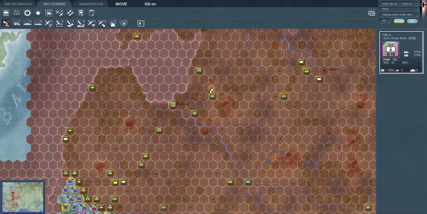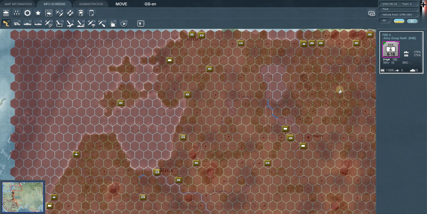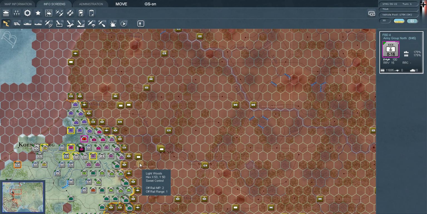You could also swoop around here and to Peskov. And then once you're at Peskov, you will come straight up here and probably stop about right here. You do not want your specialized railroad unit to get attacked by the Russians. That would be a disaster.